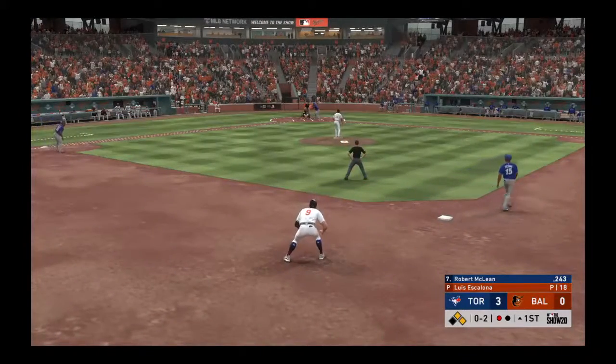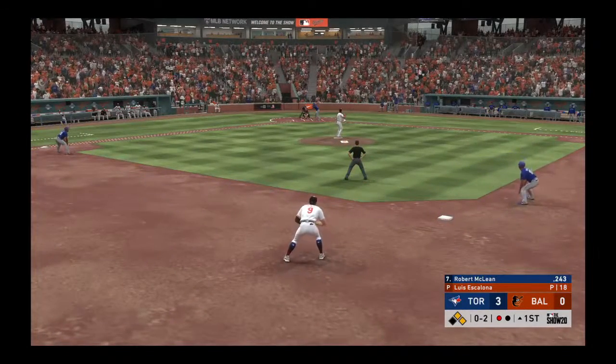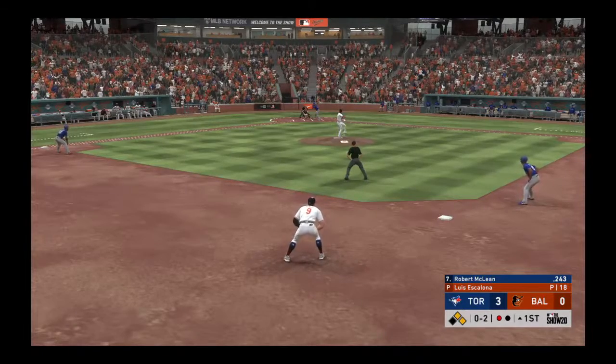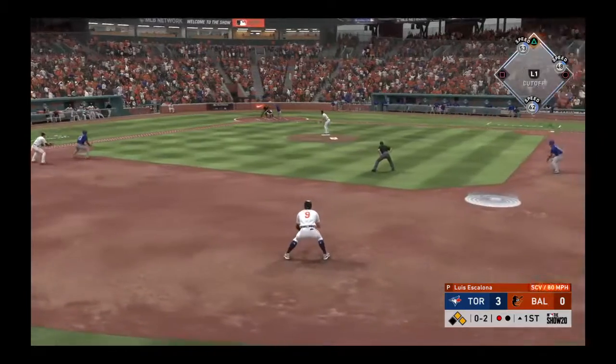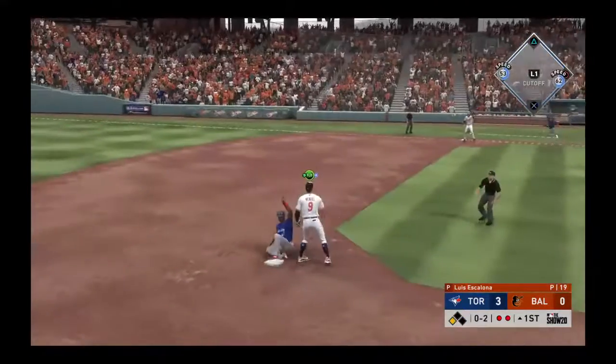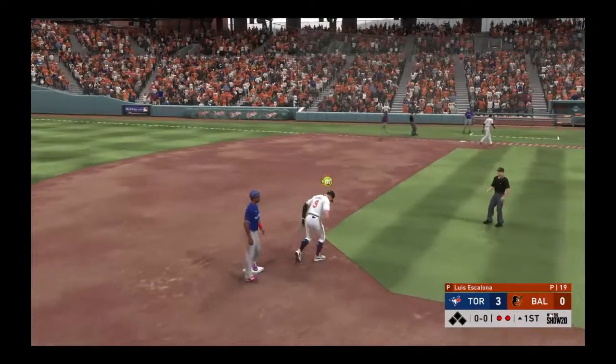Stepping in, Robert McLean. And now the Blue Jays look to put some more across the plate in this opening frame. Set to deliver on 0-2 here. On the ground to short. This could be 2. To second for 1. Relay to first in time, and just like that.